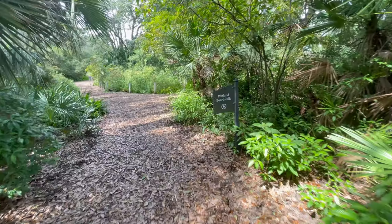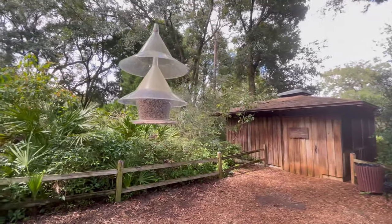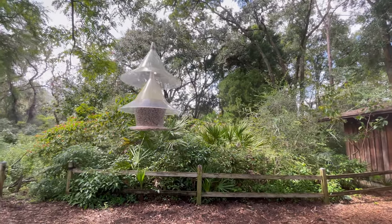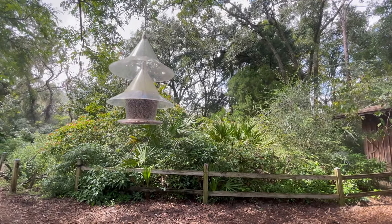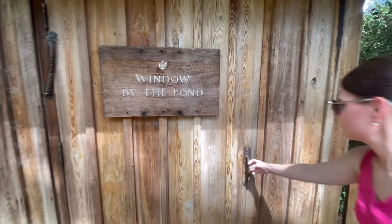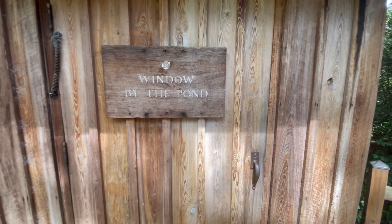And this way to the wetland boardwalk. I like that a lot of what this place is about is conservation and taking care of animals — here's a bird feeder, and we had the thing with the butterflies. Very cool. I love this. I feel the need to explore the window by the pond. The window by the pond is locked, so... I love this place. It's like a cross between almost like a botanical garden and a tower thing. Highly recommend this place.